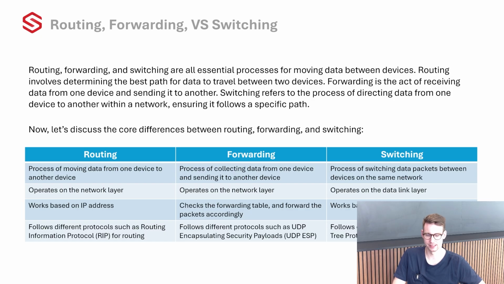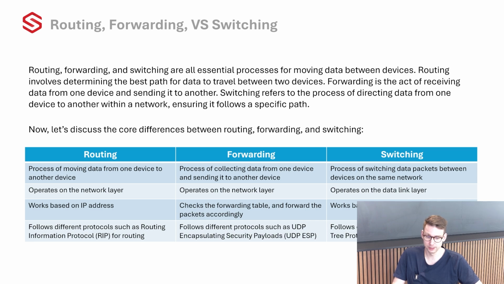Here, just some additional information about switching capacity and the forwarding rate, to give you a little example to understand a bit more. The definition of switching capacity, which is a key point, is the total amount of data that a switch can handle in a second. That one is measured in gigabytes per second. For example, if a switch has a switching capacity of 48 gigabytes per second, that means it can handle 48 gigabytes per second of data traffic at any given time. So this is important to know.